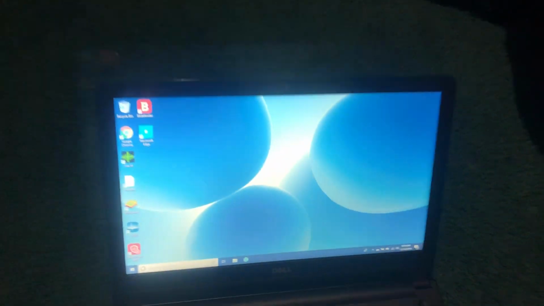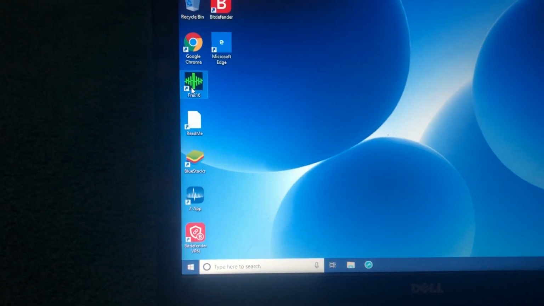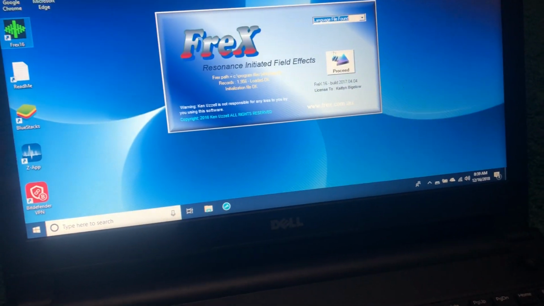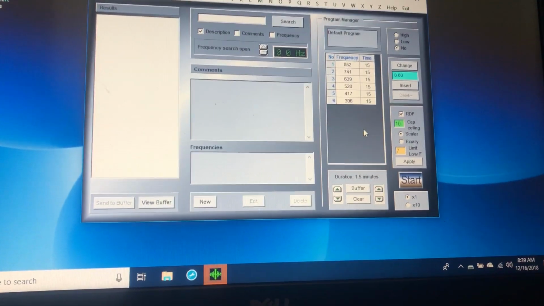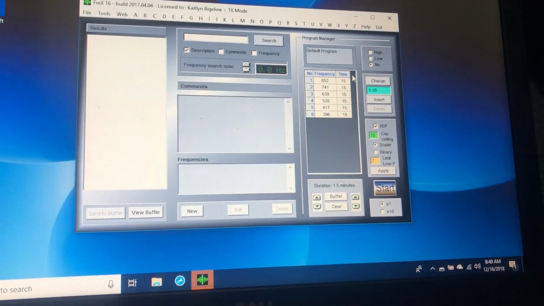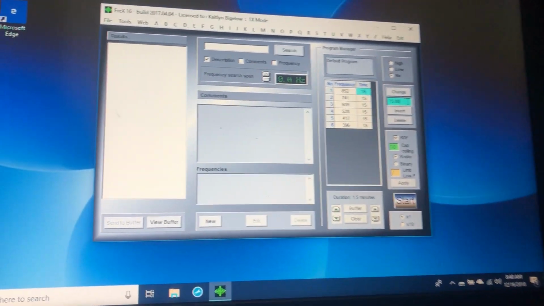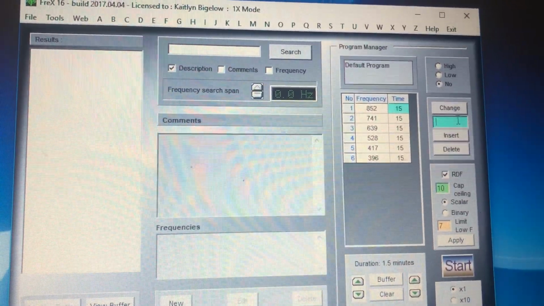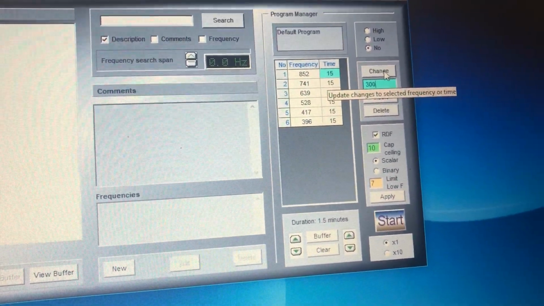But then what I do is I open up the software that I purchased, and I think it's like $100, but so worth it. It does this. I click to proceed, and then I come to this screen, and there's a default program right here that's only set for 1.5 minutes. This is the time. You could go in and change all the times just by right over here. You just change it. So the common time is 300 seconds, which is 5 minutes.